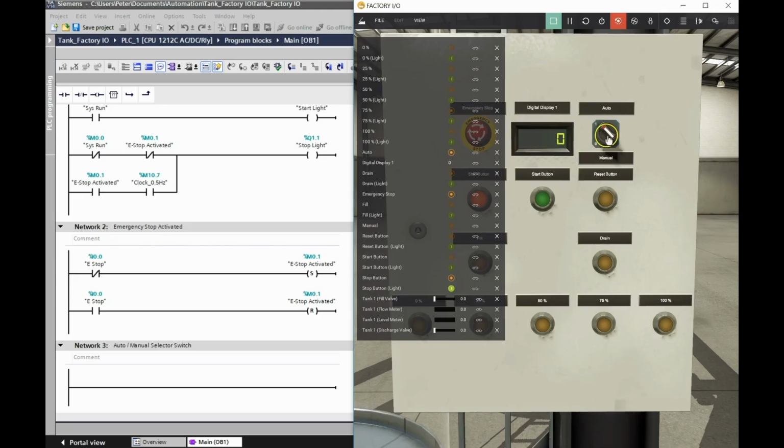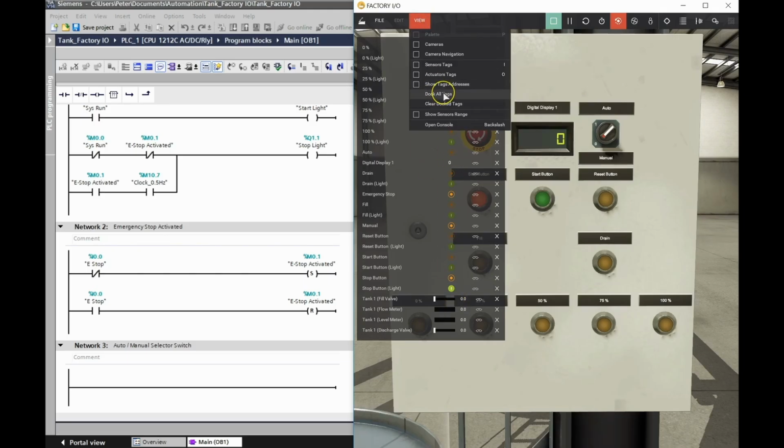Okay. If I go back to manual, so manual is right here. Right now it's a 0. When I switch it over to manual, then this will be illuminated, showing that there's 24 volts to the PLC, showing that there's a 1 in the memory. Okay, so you can see the states of all your contacts here by bringing up view and then docking all your tags. Okay, I'm going to clear my dock tags now.